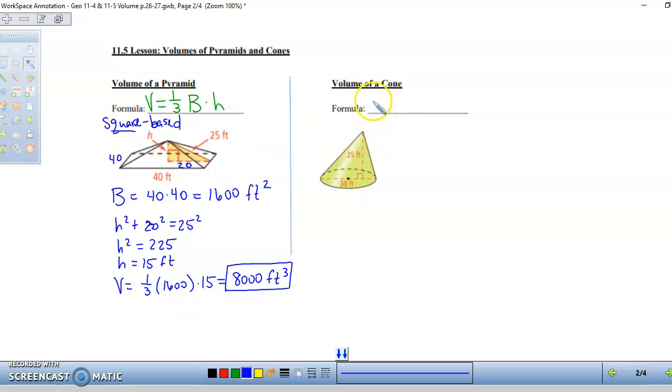Okay, same for the cone. So the volume here is going to be base area, which is going to be that circle, times the perpendicular height. But because it's a cone, you do 1/3 or divide by 3. Okay, so be careful again here. The diameter is 30. So then we know the radius is 15. Base area is a circle. So pi times 15 squared. You throw that in the calculator, but it's 225 pi.